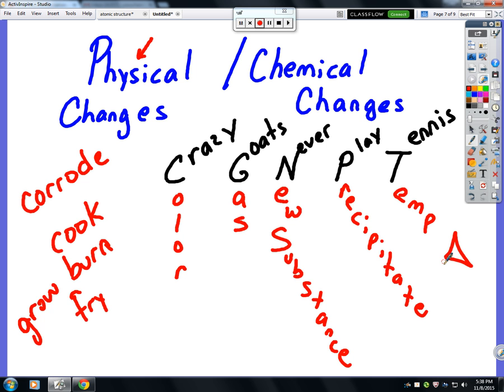By color I mean if you have a shiny screwdriver and put it outside in the rain, it turns brown - that's a color change. It wouldn't normally turn brown. But if I put blue Kool-Aid into water and it turns light blue, that's a physical change because you know that's going to happen. If I put two clear substances together and they turn yellow, that's a chemical change. A gas - like baking soda and vinegar - that gas being formed is a result of a chemical change. A new substance forming like rust or that gas, that's a chemical change.